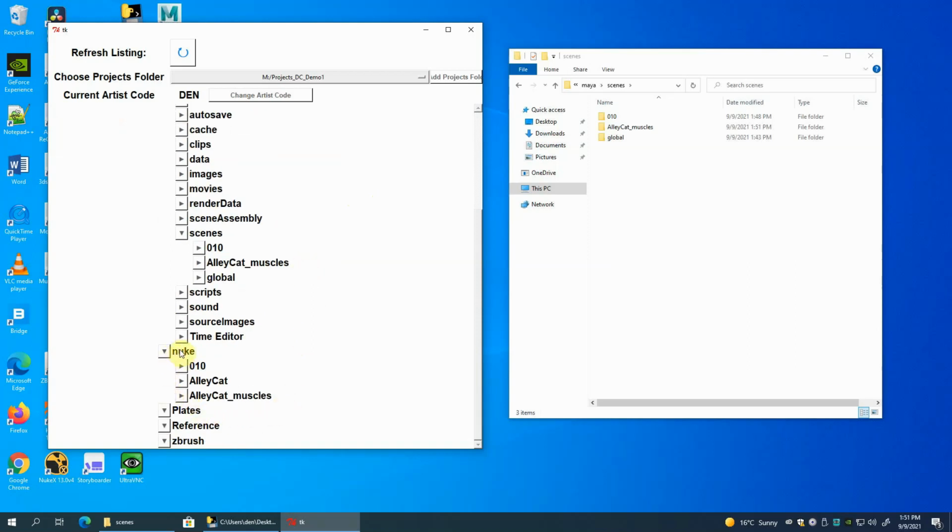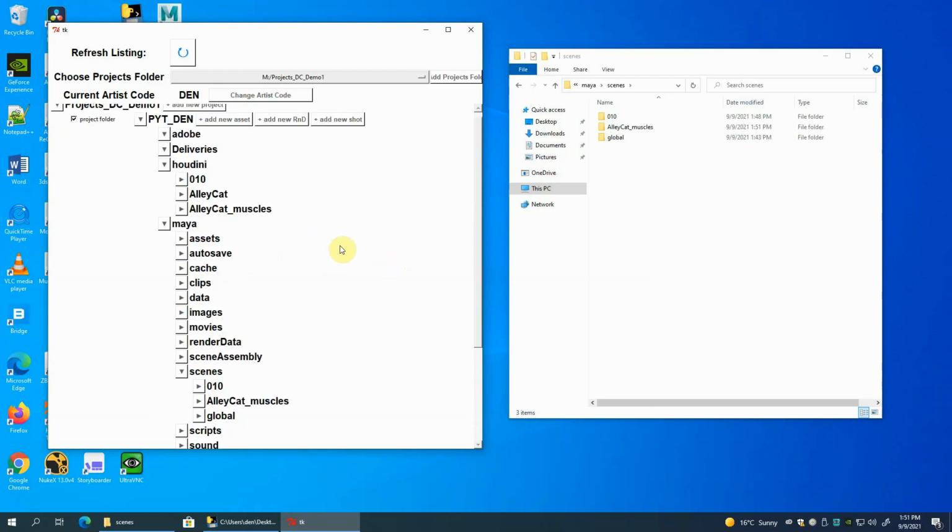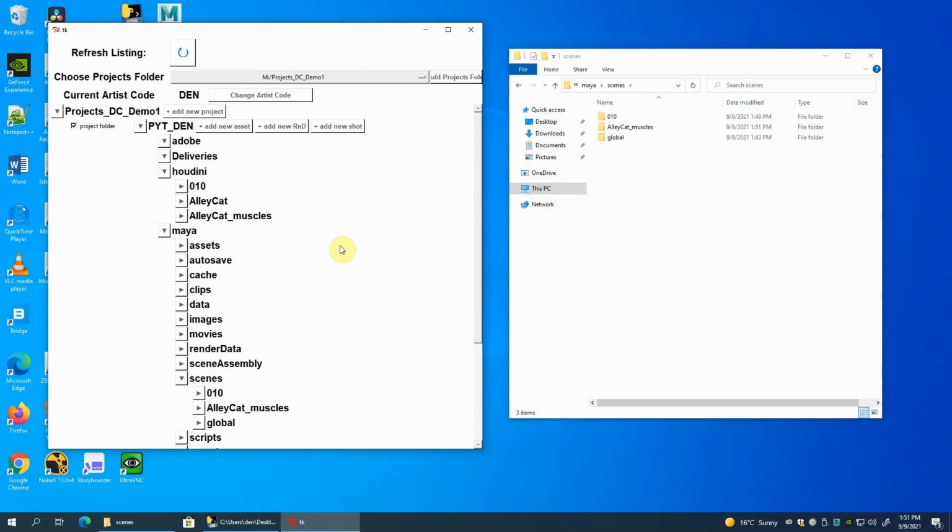Under the Nuke, there's Alley Cat muscles. So it tries to put all the bits in that you're going to need. It doesn't do anything with ZBrush, because ZBrush is its own, whole own animal. So how you deal with that is kind of going to be up to Chris, who teaches you this stuff, or whoever's teaching digital sculpting in computer animation.